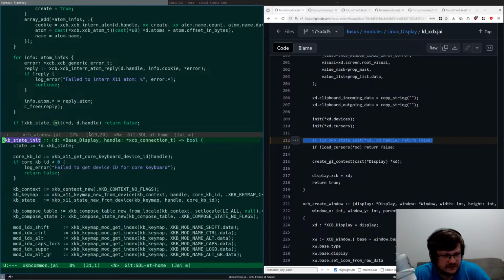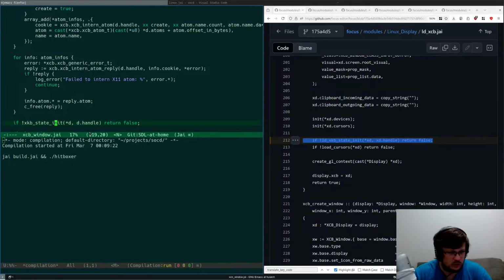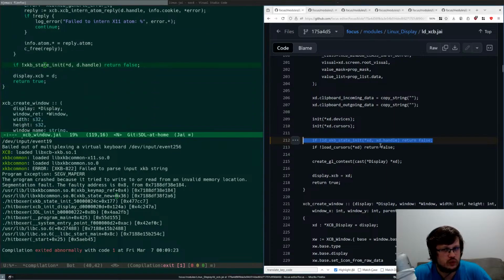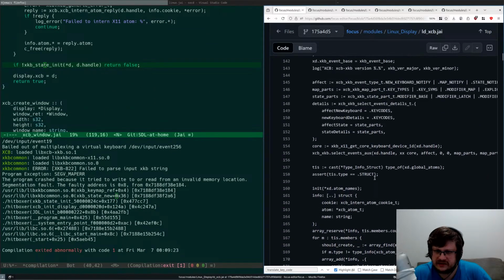XKB state init. So it wants a base display from me, which I guess it gets. So where does it fail? XKB state new. Do we still load extensions here?